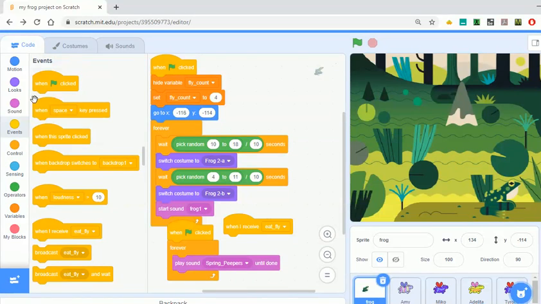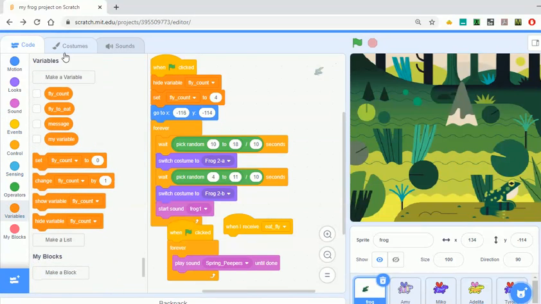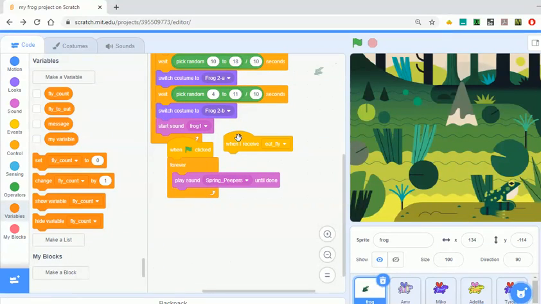I've created a variable. I went into the variables and I did make a variable, and I created a variable called fly count. And since there are 4 flies, 1, 2, 3, 4, I set the fly count to 4. So the first thing I do is I'm going to count the number of flies that I ate.